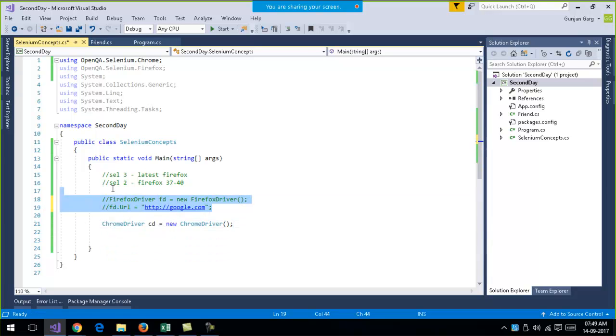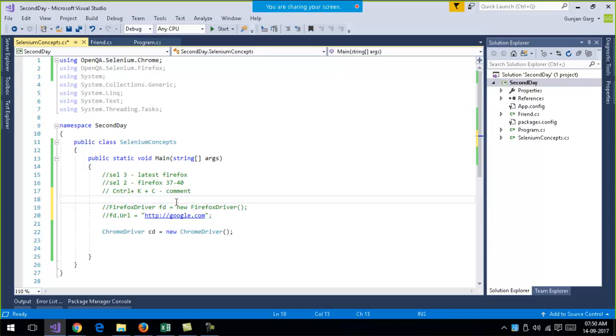Now if you have to comment your code, then out here at the top menu we have one icon for commenting the code, right? This is your icon for commenting the code, or else the shortcut for putting comments in your code is you press Ctrl plus K plus C for commenting the code.